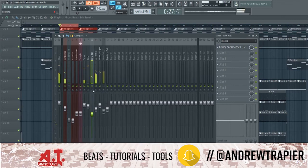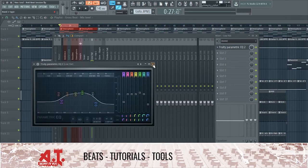Kind of creating a weak bandpass filter by dipping down.